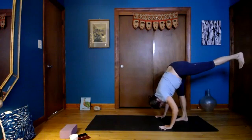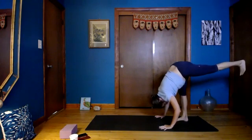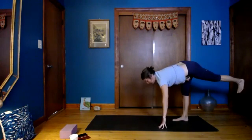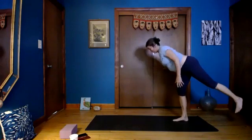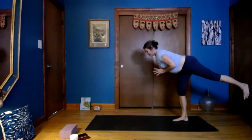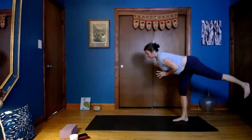The belly is in. Good. One more. Good. All right, so slowly we begin to rise ourselves up into warrior three. And then your warrior three, you just use your hands. You can have them resting on your leg or out to the side or forward. Good, take a breath. Be where you are. One more.